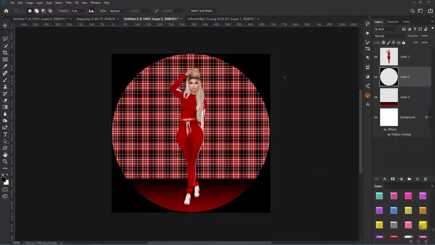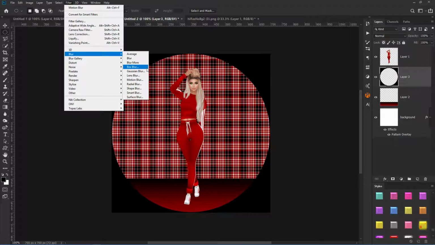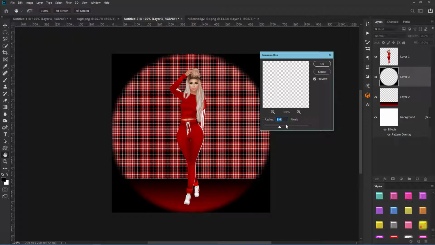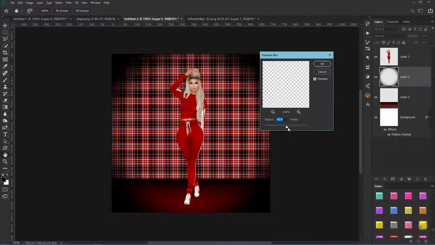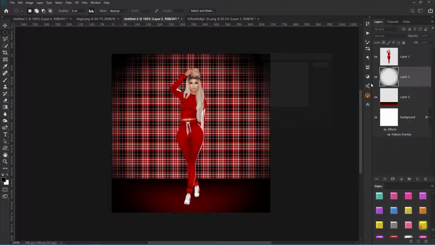All right, now we need to soften this little shape we've made. So I'm going to go ahead and go Filter, Blur, Gaussian Blur. And we don't want our edge to be so soft that it doesn't even show. We don't want it to be hard so that it still looks like a circle. We want a happy medium there, so you want it to be something like this. It doesn't look like a circle, but it doesn't look like nothing. It still has definition. Go ahead and hit OK.